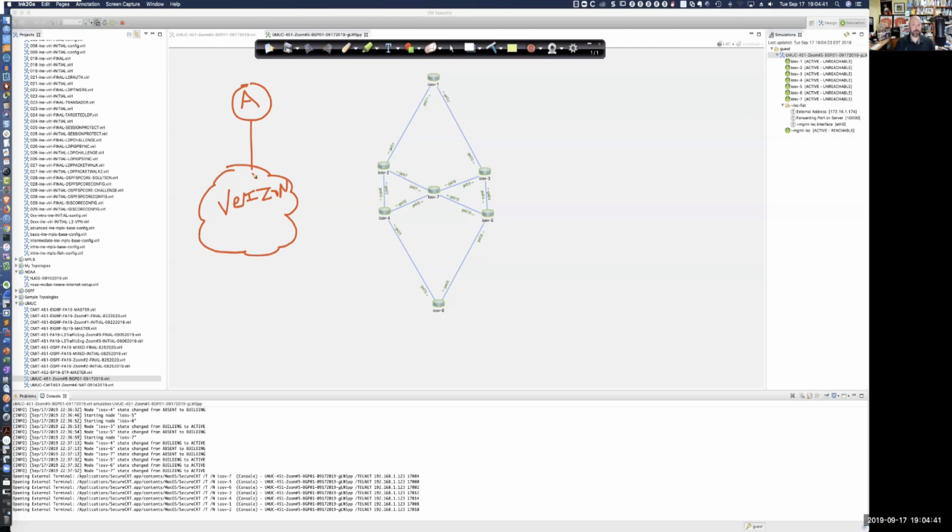run BGP, because BGP, and this is an analogy that I've heard used often, BGP is less of a routing protocol and more of a policy application tool.